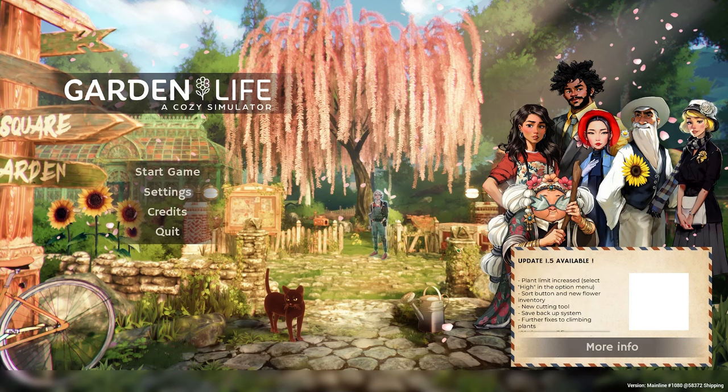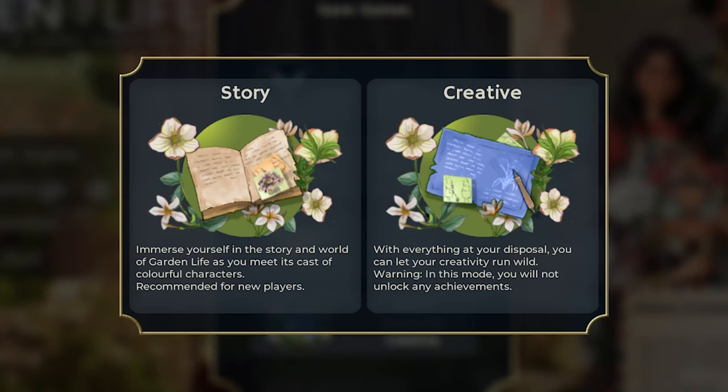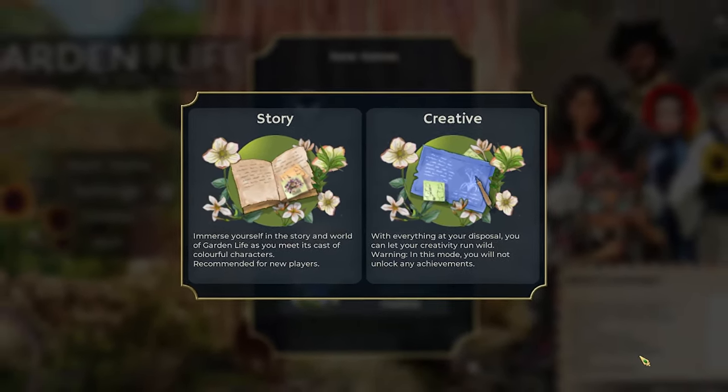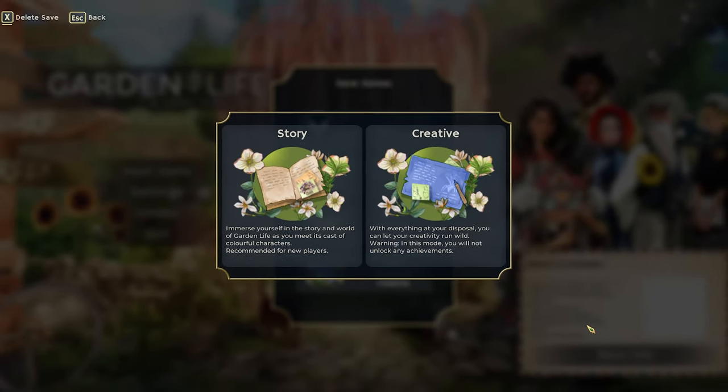This game is a beautiful, relaxing simulation game for all you garden lovers out there, or you wannabes. It was released in February 2024 and developed by Still Alive Studios. This game offers two modes of play: the story mode, which introduces you to the characters and their stories, while presenting you with various tasks to help you expand and enhance your garden, and the creative mode, where everything is accessible from the start, allowing you to unleash your creativity.